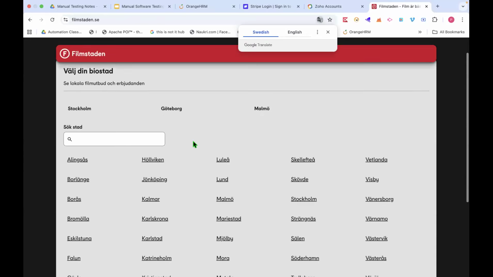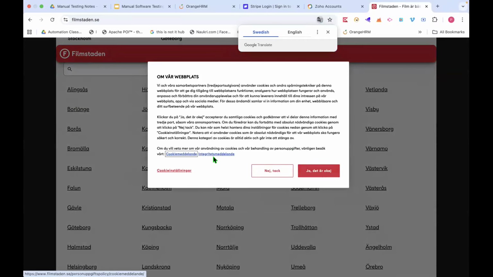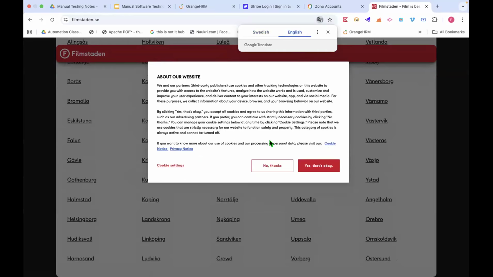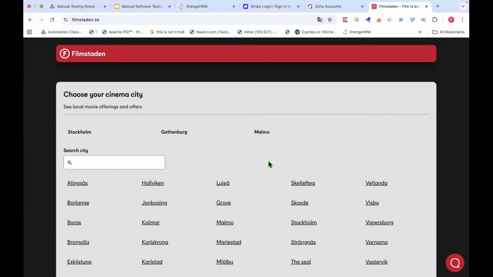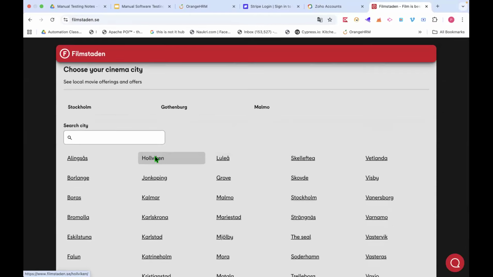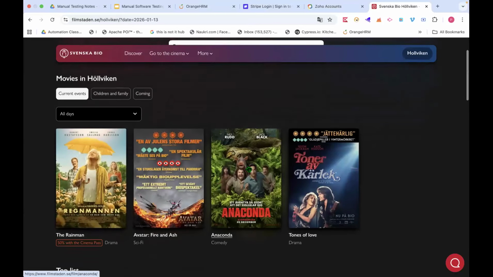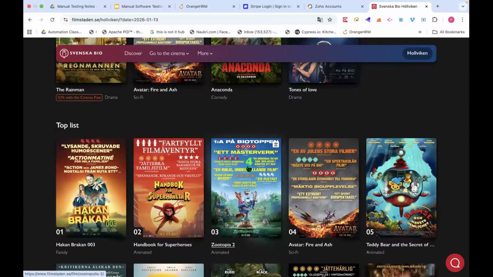Okay. So it is listing all the cities, I would say. And this language has obviously been changed to Swedish, right? So those who are living in Sweden, correct? And those who have an understanding of this website, right? They are pretty comfortable understanding and selecting the respective city, selecting the movie and booking. The experience might be smooth.